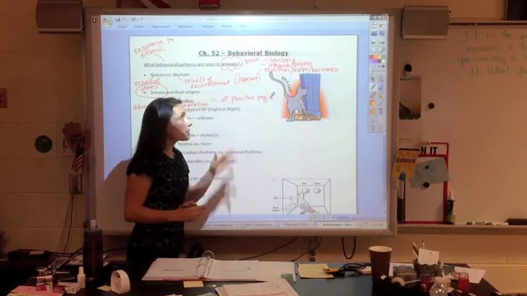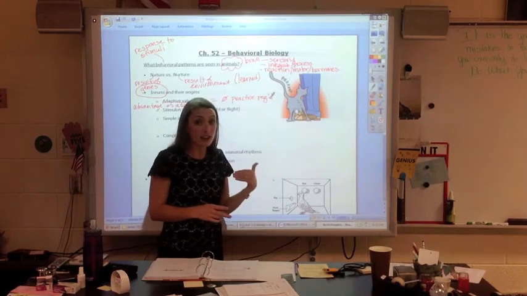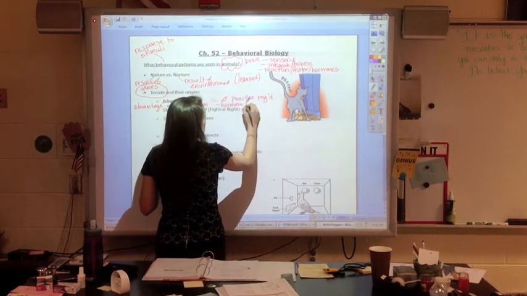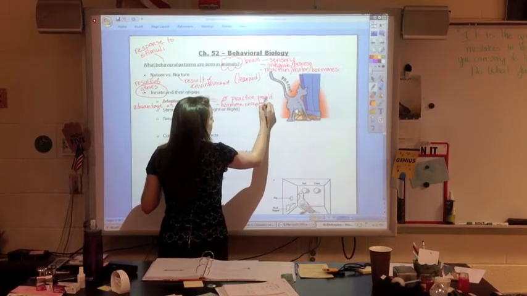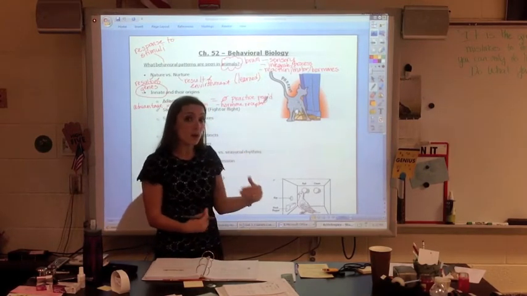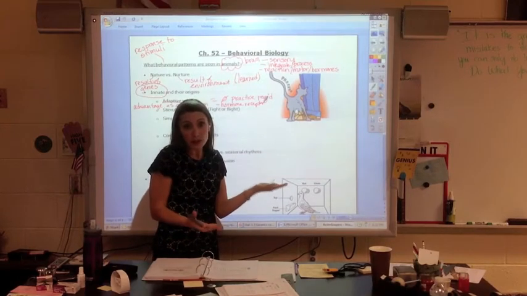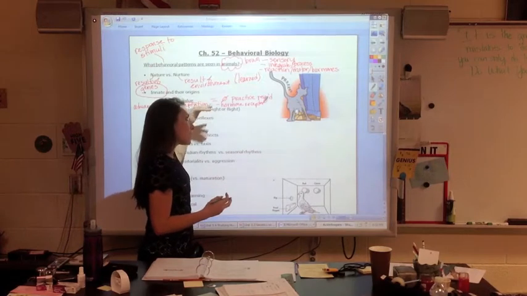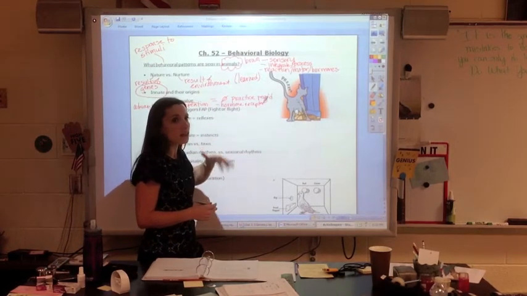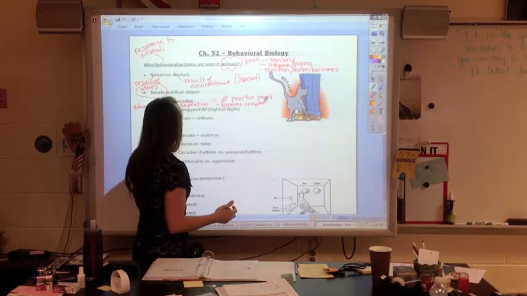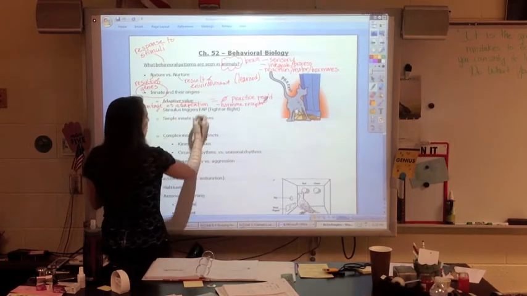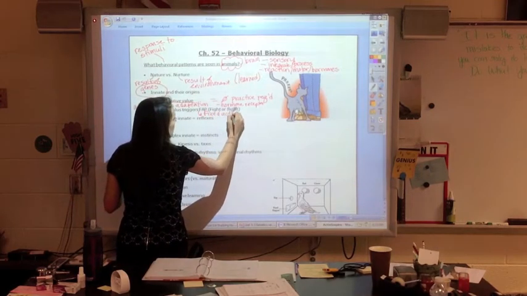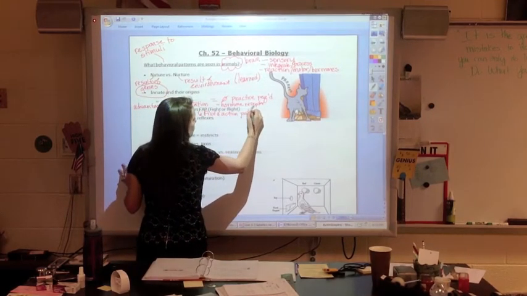This could be as simple as releasing a hormone and having a receptor. So a hormone receptor can be part of an innate behavior, being able to receive a hormone and have a response. That's an innate behavior. When we look at innate behaviors in animals, we tend to think of actions that we do. And so this is what's going to be called a fixed action pattern. Innate behaviors in animals are a fixed action pattern.